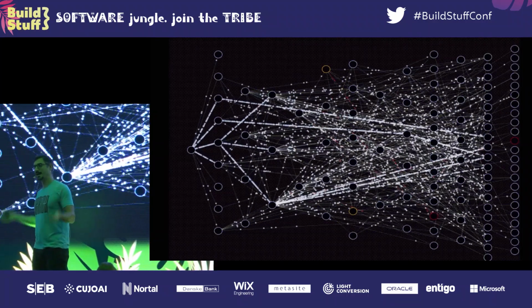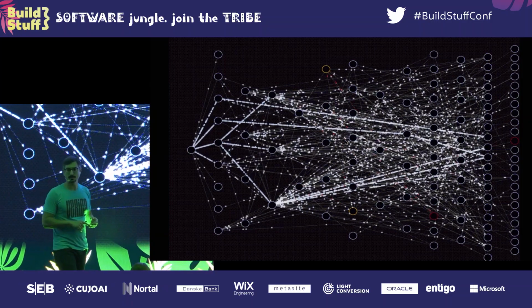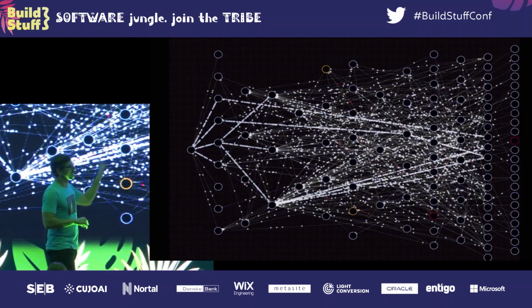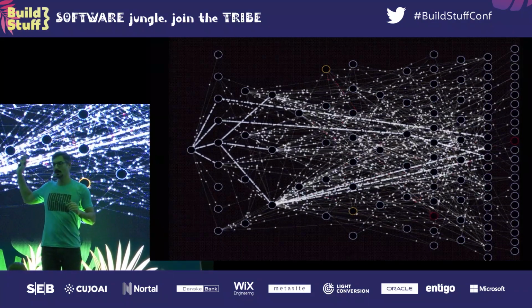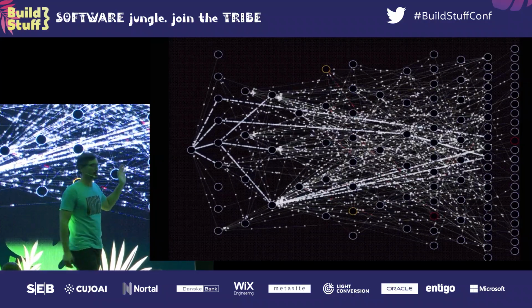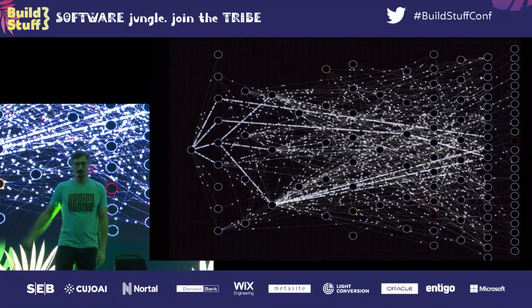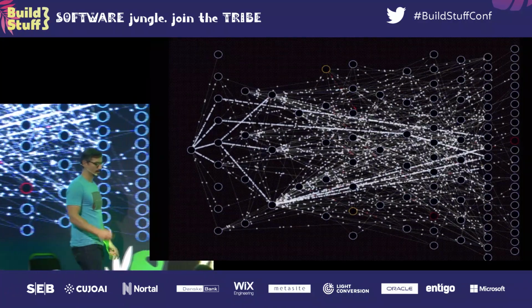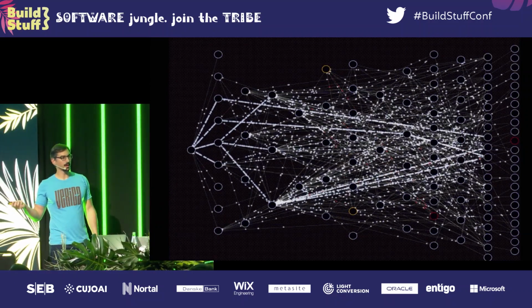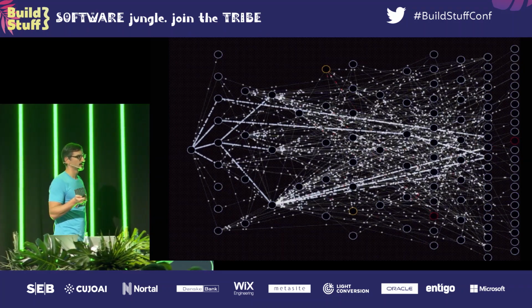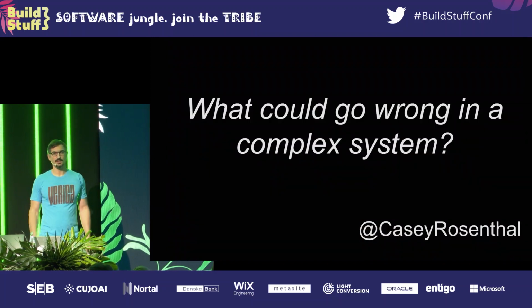And in fact, Netflix doesn't have architects because it would be impossible. And because they've structured their organization differently so that they don't need architects. This system works even though no human can understand how a request response works from the time it comes in to the time it hits whatever these backend services are doing to when it's returned to the client. Okay, so that's a complex system. And if you're not working in a complex system yet, you will be soon if you stay in software. Because that's where everything's headed.